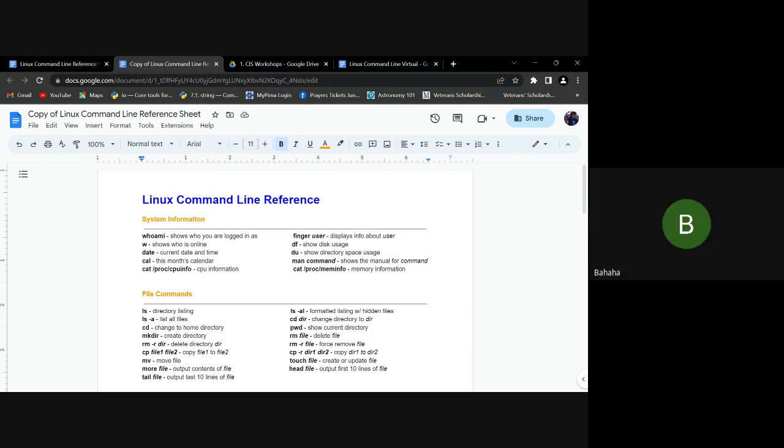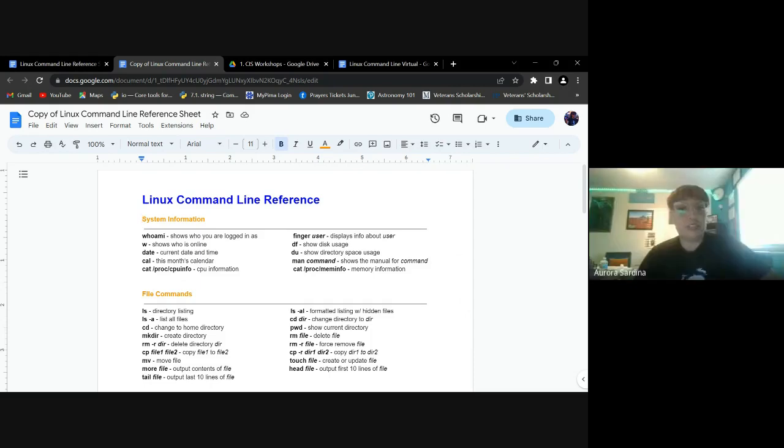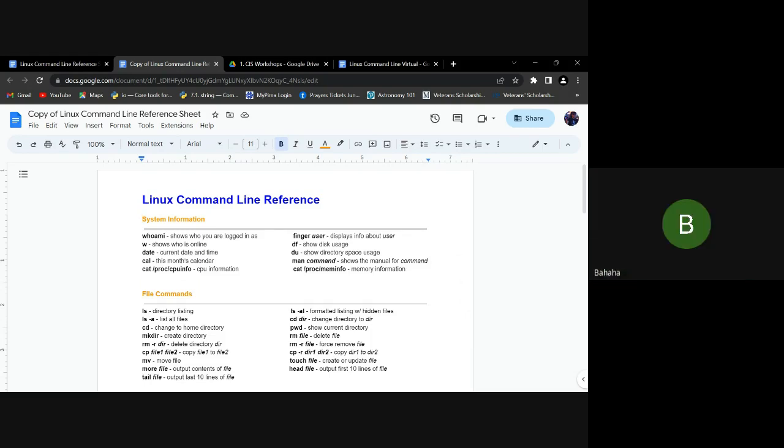I just don't understand why the introductory class to Linux, which you have to take as a prerequisite, didn't send something like this out. You mean the reference or just the workshop in general? No, just basic commands. They're like, oh yeah, go to Red Hat, and there you go. That's basically the class, which is extremely non-helpful.